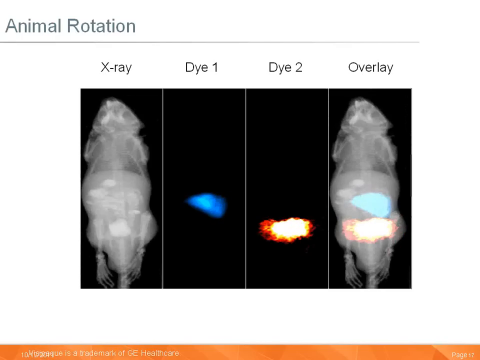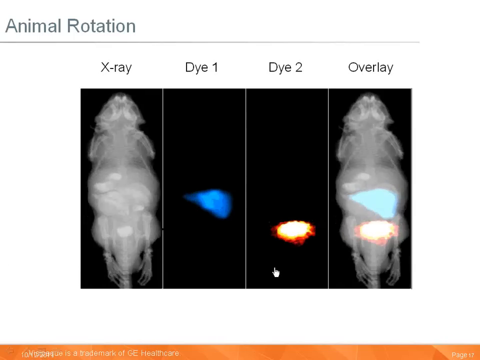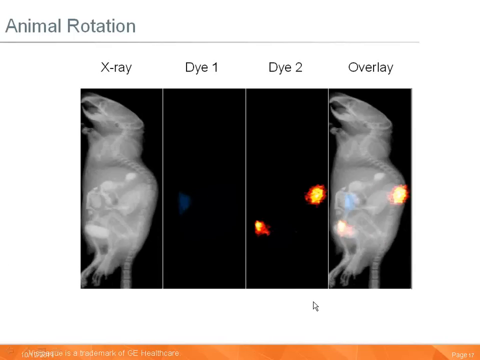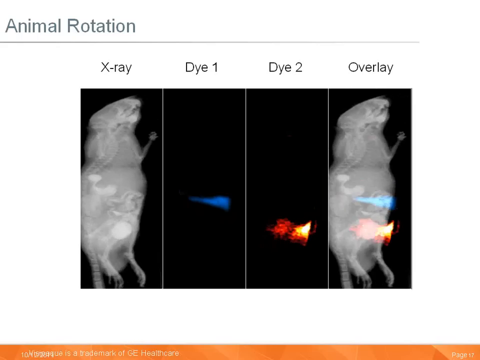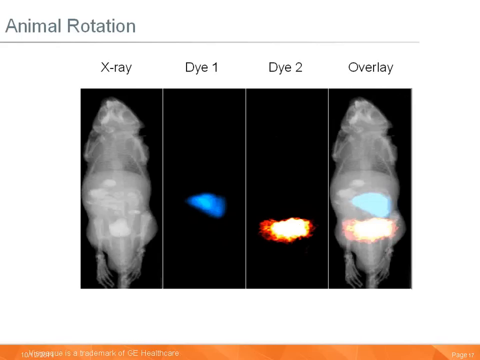You can see that the detection level for the dyes varies depending on the anatomical location of the signal and the angle of detection. The MARS unit effectively allows for optimized angle of detection, which is particularly valuable when one doesn't know for sure where the signal will originate. The MARS also allows for unique display that provides an appreciation of dimension and localization.